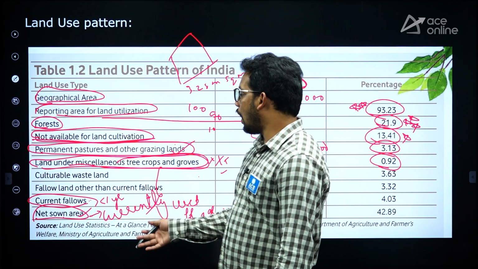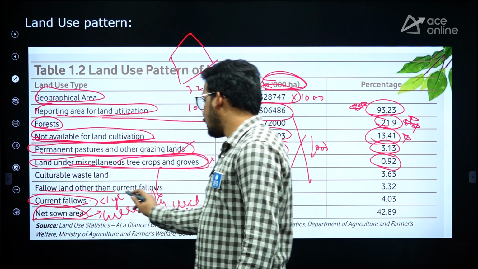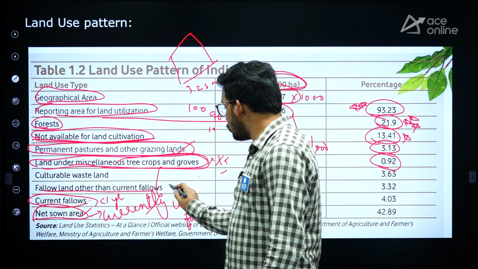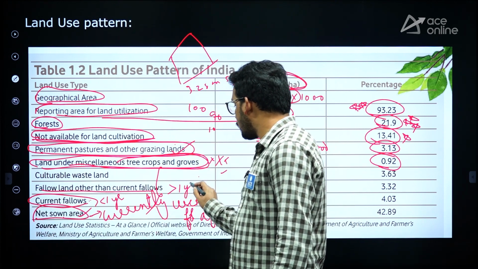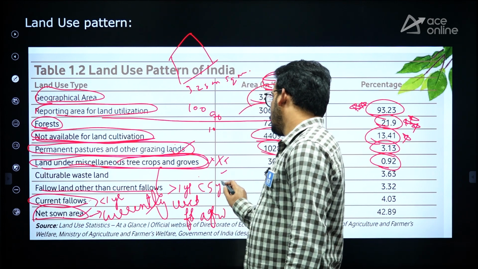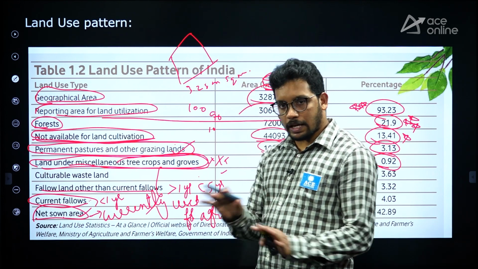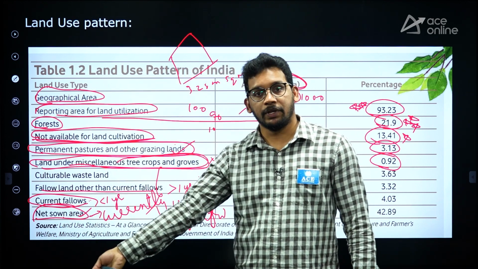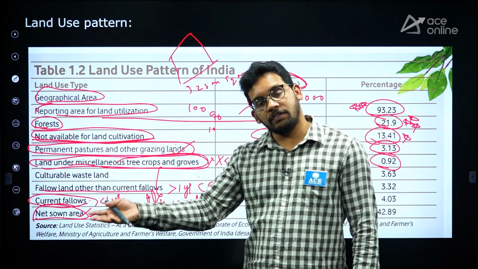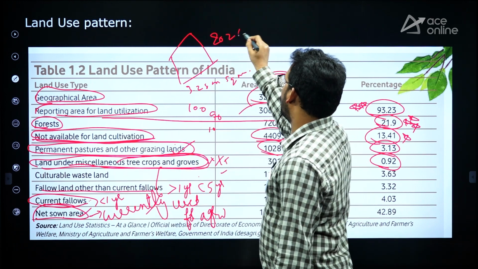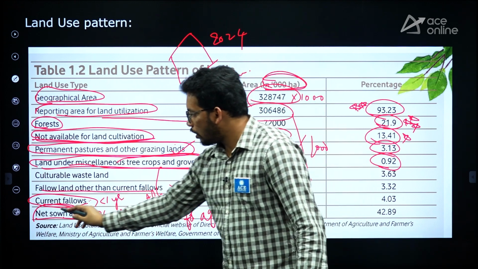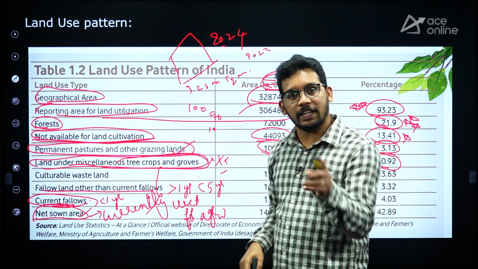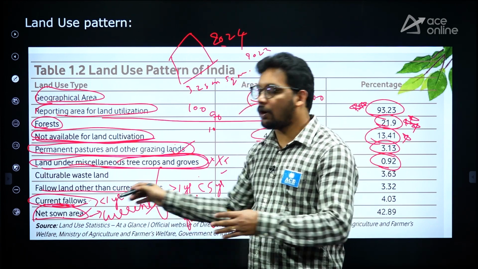So if it is not used for agriculture for less than 1 year, then it is categorized under current fallow. Then we have fallow land other than current fallow. That means this is also suitable for agriculture, but we did not use it for agriculture for more than 1 year, but less than 5 years. So in the last 1 year, whatever we did not use, but this current fallow land we have used previously. In this year we did not use it, but previously, let's say we are in 2024. So in 2024 we did not use this current fallow land for agriculture, but in 2023 we have used it.